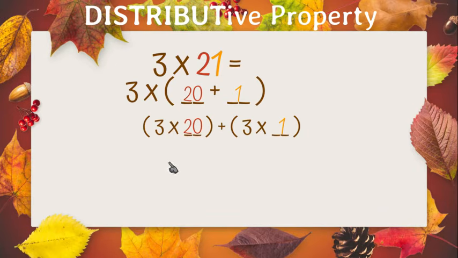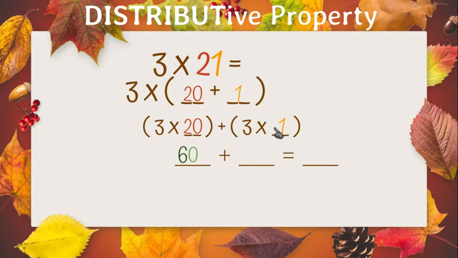Okay, so let me put my lines here. I'm going to have a line, this plus this. So I've got this plus this. Okay, so now I've got 3 times 2 is 6 and one place mover of a 0. So that's going to be 60, right? 3 times 2 is 6, and then one place mover of a 0.